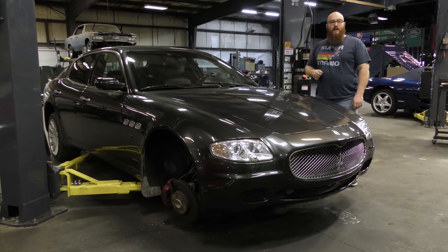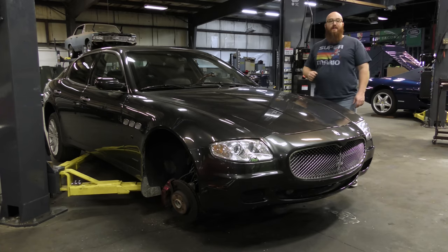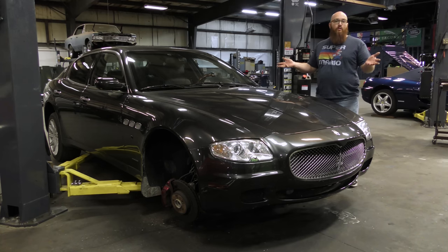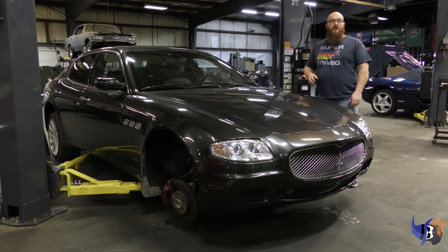And no, we're not going to gut the cats for the customer or do something crazy like that. It is illegal. We don't do that here in this shop. It's possible you could find some used catalytic converters. They're still going to be $2,000 or something. And then what if you install them and drive it for a month or two and the same code comes back because they too were failing? It's not worth it to put used ones on. So that's kind of just where it is.